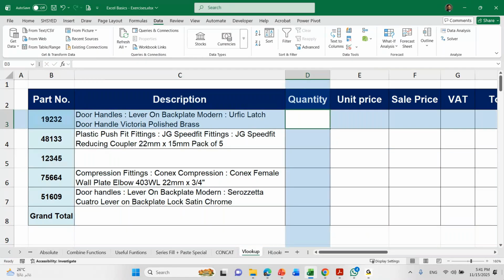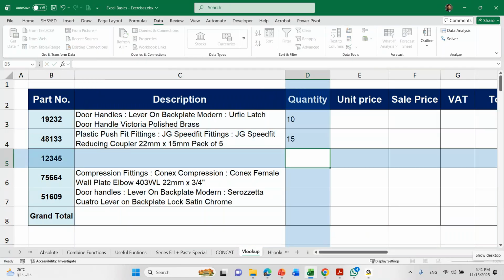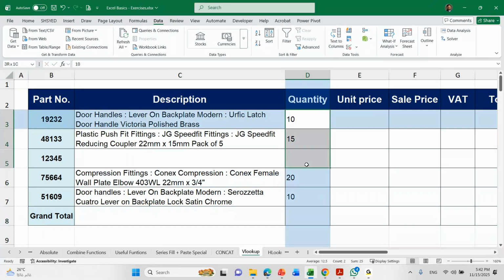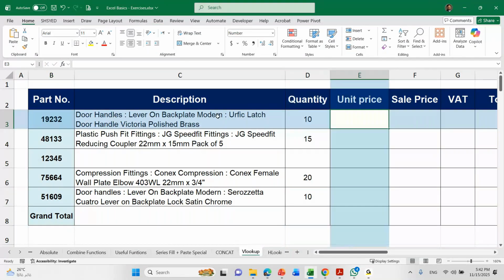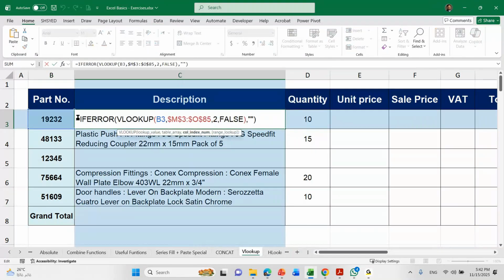Now quantity, I can put some random quantities here. This shouldn't be there. And 20 and 10. Now let's put it in the middle. Now unit price, again, I'm going to bring in this formula instead of writing it again.